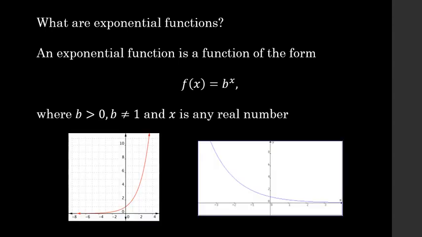Here are some examples of exponential functions. They either shoot up at a very, very fast rate as x increases, or they decrease very, very fast as x increases. And based on what our base is, that will dictate which one it is doing. If our base b is greater than 1, then as x increases, our curve will shoot up very fast. If our base is between 0 and 1, then our curve is going to go down at a very fast rate.